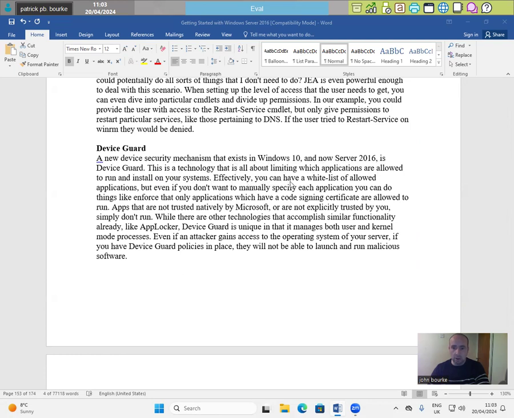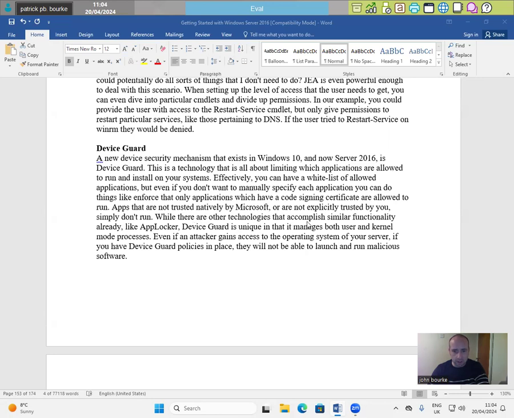Effectively, you can have a whitelist of allowed applications, but even if you don't want to manually specify each application, you can do things like enforce that only applications which have a code signing certificate are allowed to run. Apps that are not trusted natively by Microsoft or explicitly trusted by you simply don't run.